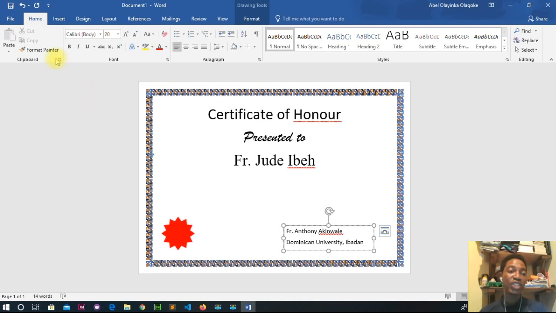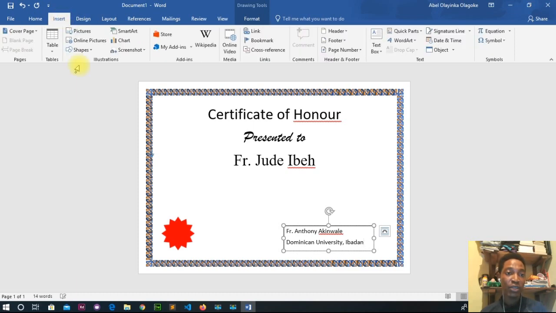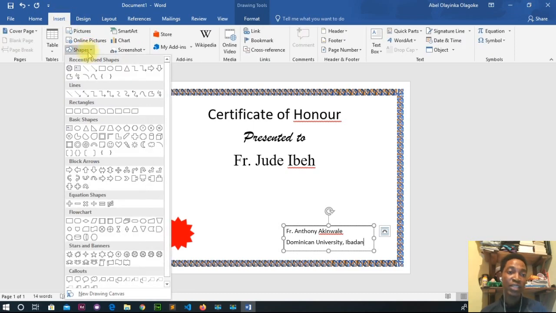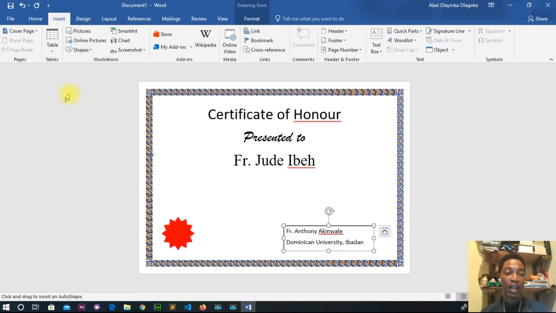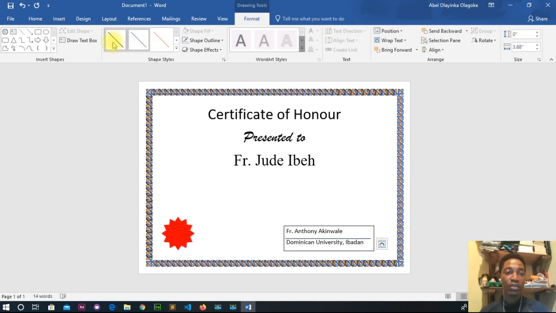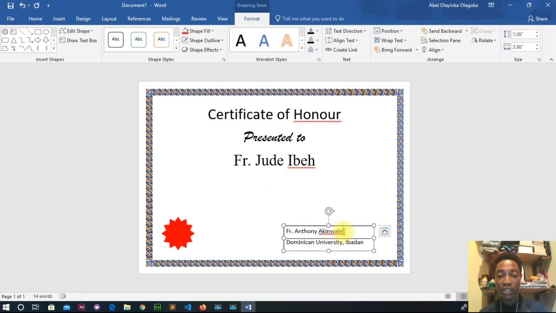Then I will need the shape again. So what I'm going to do is go to my insert tab, then go to shape. The type of shape I need this time around is a straight line. So I will go to line group, then I will draw my shape here. So I will select the black color. Now the reason why I'm using this line is for the purpose of a signature.